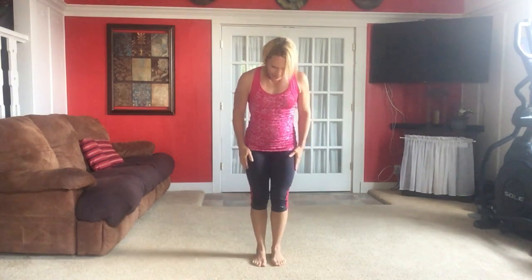Okay, feet close together. Start with just the chair squat. We'll build as we go so that you follow along. If I add an arm movement or something you don't particularly like, then just keep going with the basic move. Like I said, I like variety. So here's the arm movement. We're still doing the chair squat, sitting through heels.